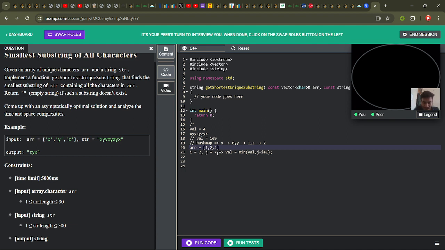Again I will check if it's smaller than this value or not. The value will remain the same. So again I will increase i, so that will become 3. Here also I have to decrease the value of y, so y will become 1, and again the value will remain the same, because it's a substring of size 5, so it will remain the same.